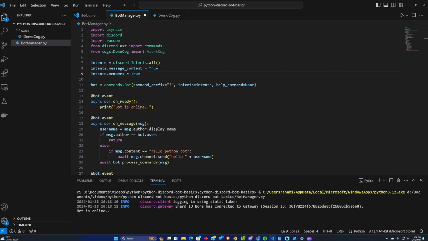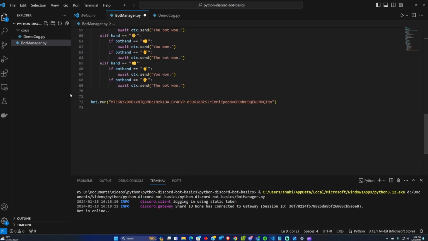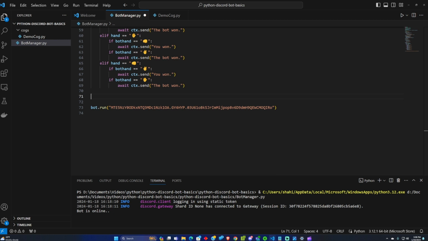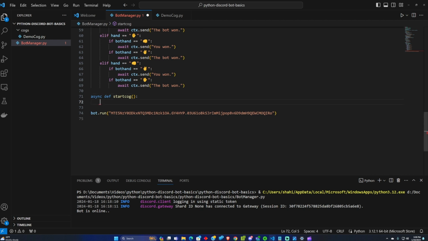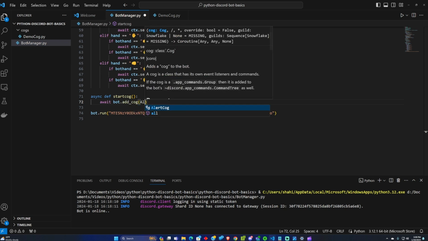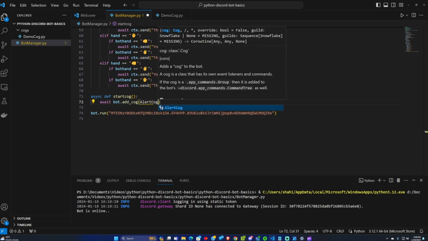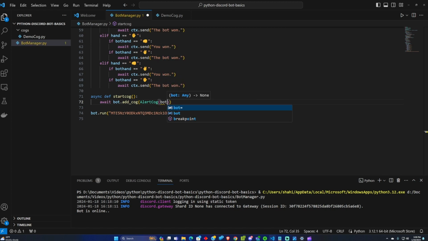Then what you want to do is scroll all the way to the bottom, and we want to add a method to add this cog on the start. So I'm going to create an async function, start_cog: await bot.add_cog, and then the AlertCog we created, and we want to pass in that bot.